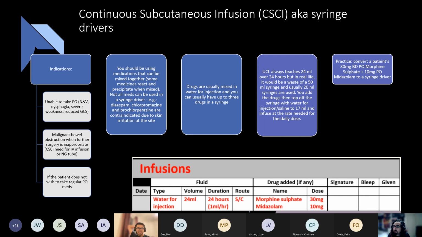Here's a practice conversion. I added this in just before we started. Have a go at this. This is why I said bring a blank piece of paper. It doesn't matter if you have no idea how to do it. Just pretend you have a drug chart. Think about where you'd write it and what you would write. Just spend a couple of minutes thinking through what you're going to write. We'll show you the right answer in a minute.